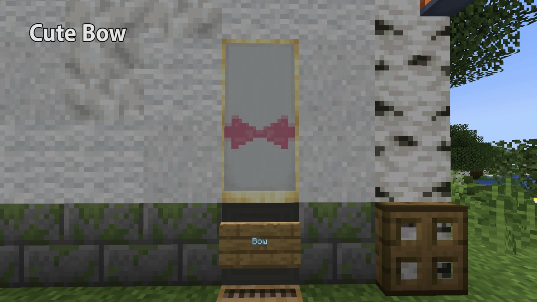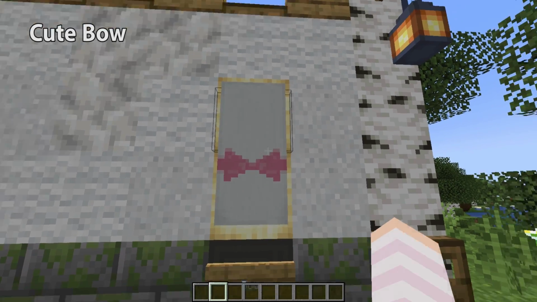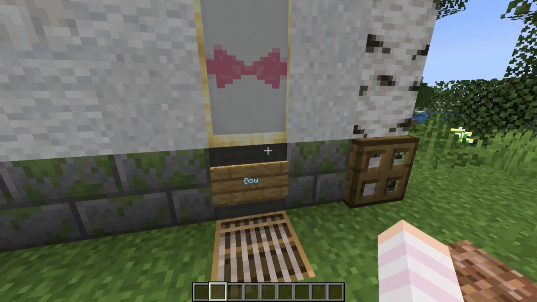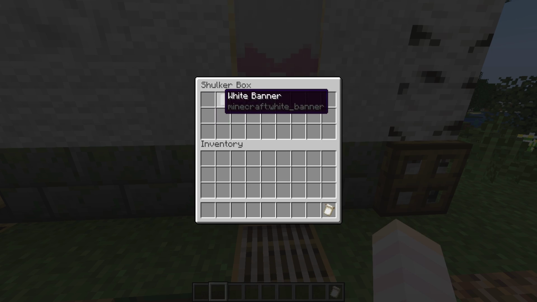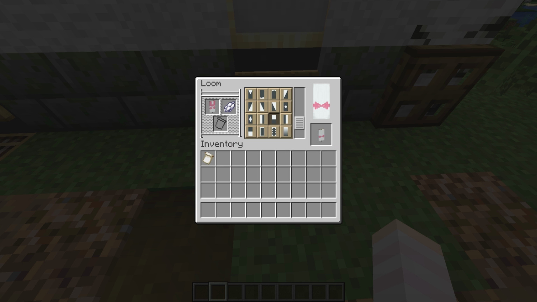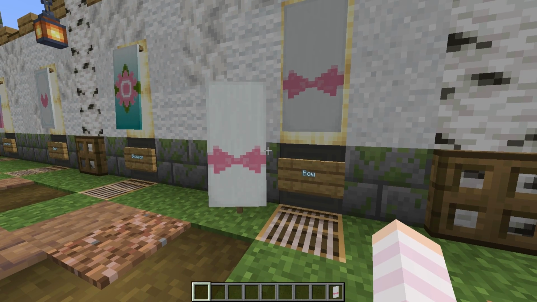This pretty little bow could be used for so many decorations. I've done it here in pink with a white background, but it also looks great in blue or yellow or any other colour, and you can swap out the background colour too. For this banner, you're going to need a skull charge banner pattern, your banner, 3 of your bow colour dye, and 3 white dye or whatever colour dye matches your background. I'm going to start by creating the base stripes for the bow. Then we'll cover up some of the banner. I'm going to add in the pink skull next. And just finish it off with some white at the top. And as simple as that.